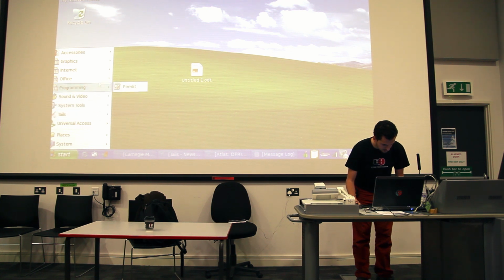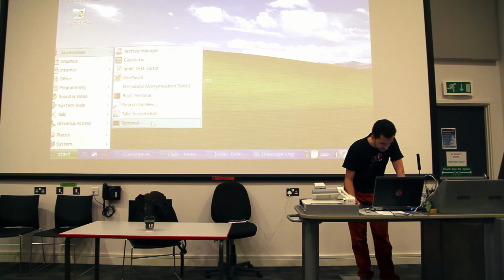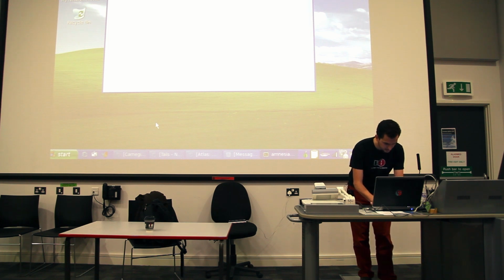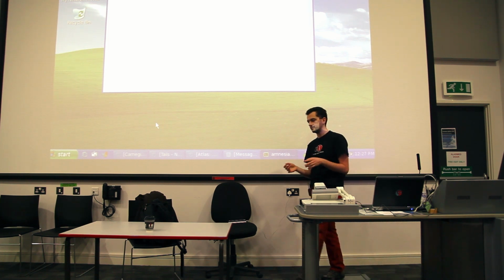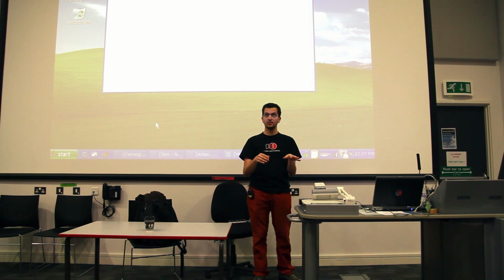How can we get a command line in this Windows camouflage thingy? Accessories. There we go. Yeah, I think you would need to use command line tools. So GPG is pre-installed, so you can use it in the normal way to encrypt things. The focus here is not usability when it comes to things like encrypting files, right?